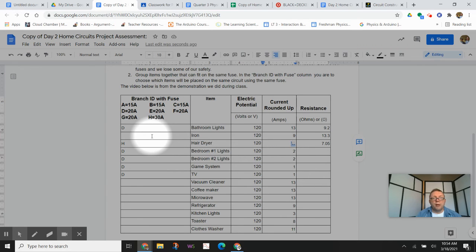And let's see, the hair dryer and the iron would probably be plugged into the same spot, right? Both of those would probably be used. Oh, not iron. I was thinking curling iron. You're not going to probably use the iron in the bathroom. My bad. So the hair dryer's at 17. Then we can look to see what other stuff would combine to make sure that we're still staying under 30. So that's the general idea, to make sure that whatever fuse set we're using, we combine these things in a way where they don't go over the fuse limit. That's the primary goal there.